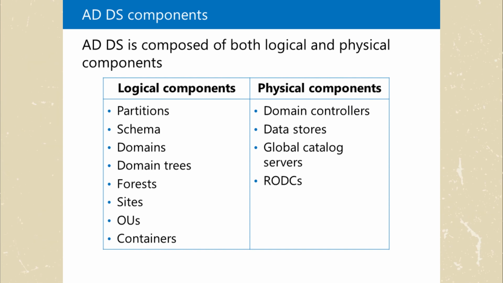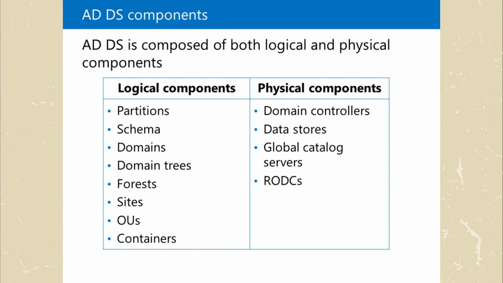Site. A site is a container for ADDS objects, such as computers and services that are specific to their physical location. This is in comparison to a domain, which represents the logical structure of objects, such as users and groups, in addition to computers. Subnet. A subnet is a portion of the network IP addresses of an organization assigned to computers in a site. A site can have more than one subnet.